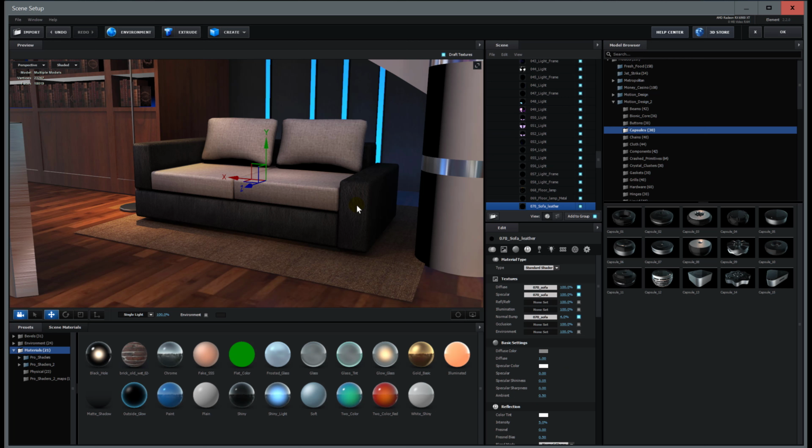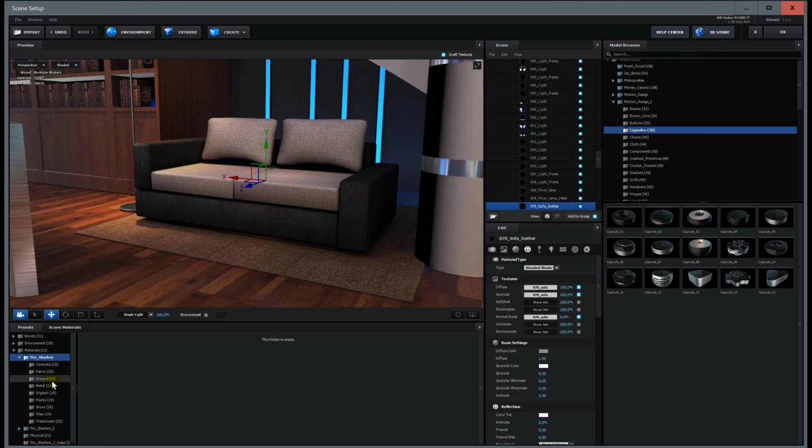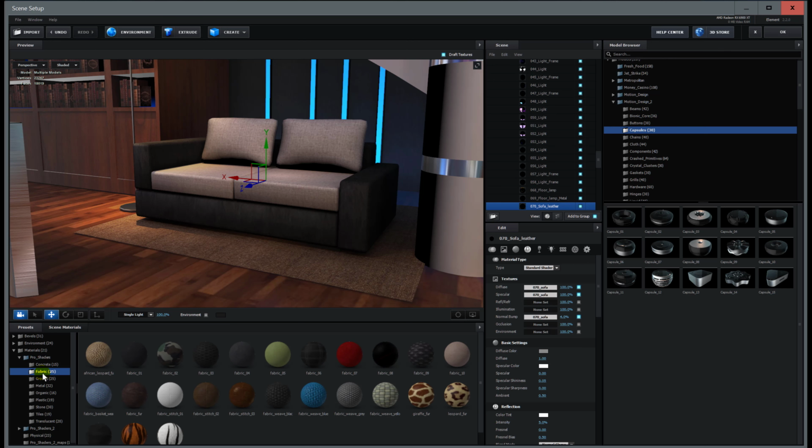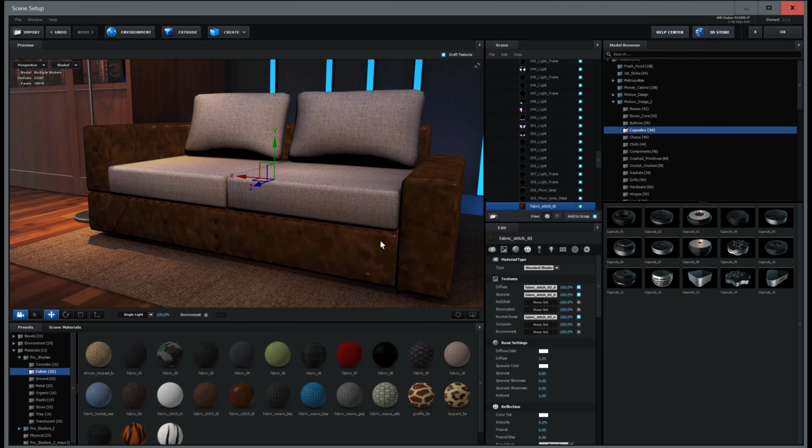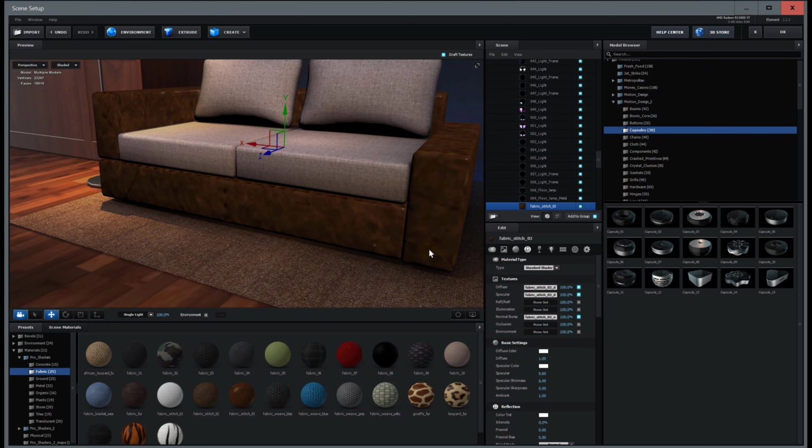Control click, right? So now I can go over here and type sofa leather. No, that ain't sofa leather. But I got my pro shaders over here. What's pro shaders? Pro shaders is the bomb diggity. That's all I got to say. And if I double click that, now we put the real leather on that chair. You see what I'm saying?